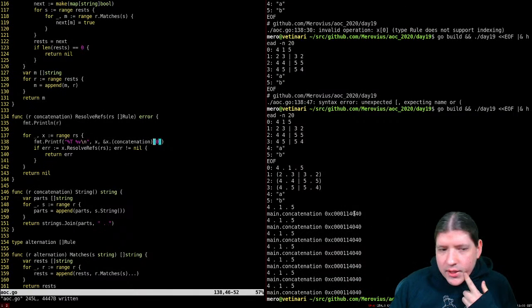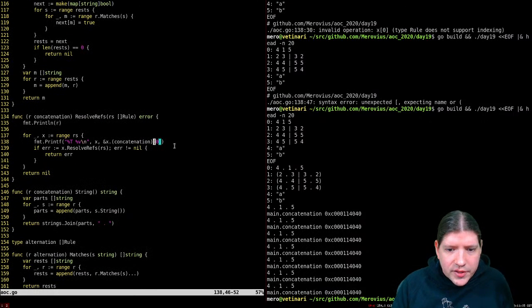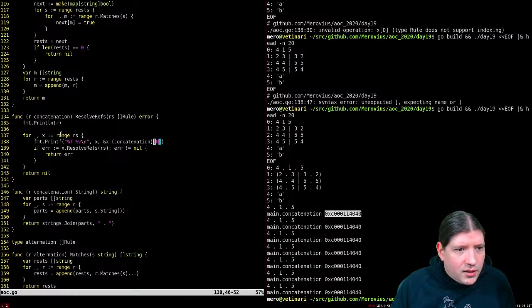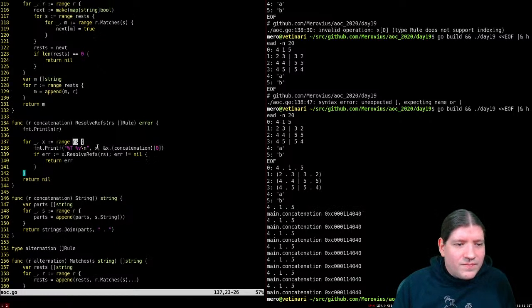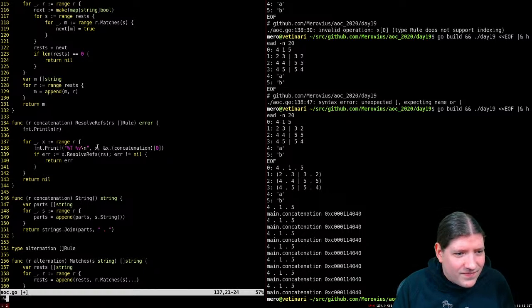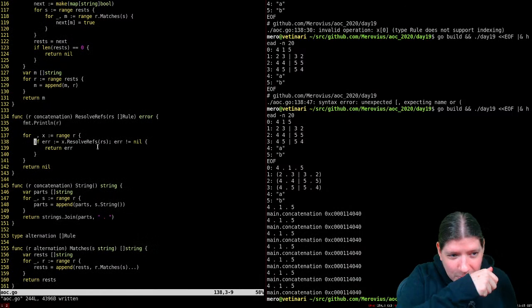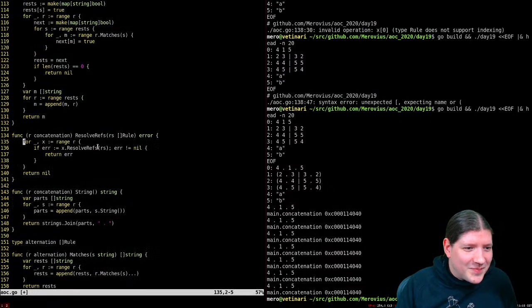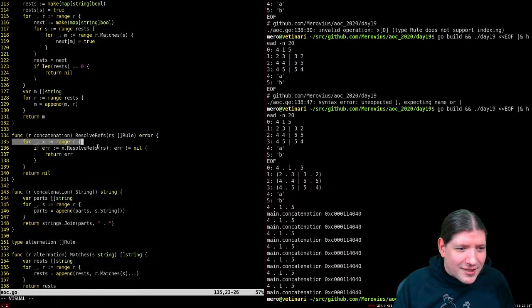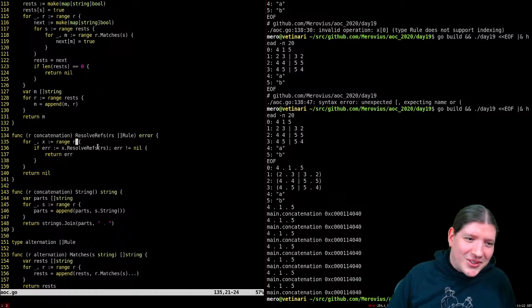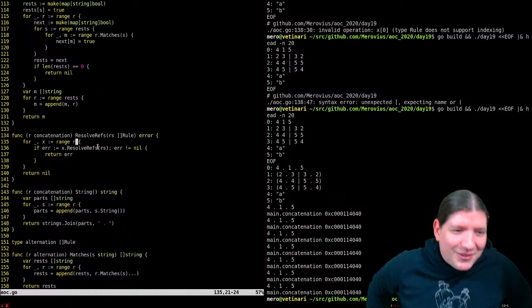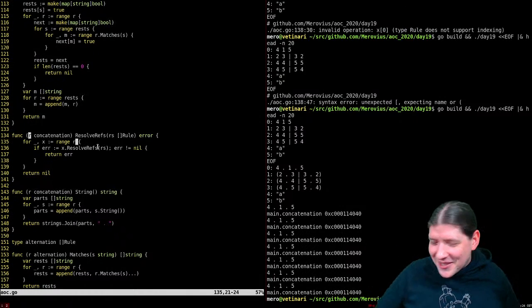So it does actually seem that this concatenation that we visit contains itself, right? Because we can see that it ranges over it. Yeah, so I think this is the issue. This is not supposed to iterate over all the rules that exist, but just over the subrules of the concatenation.